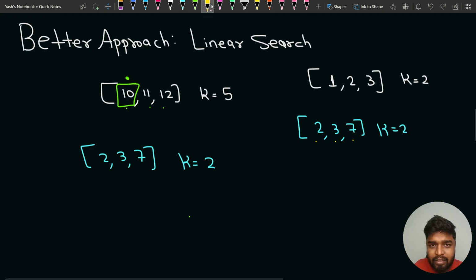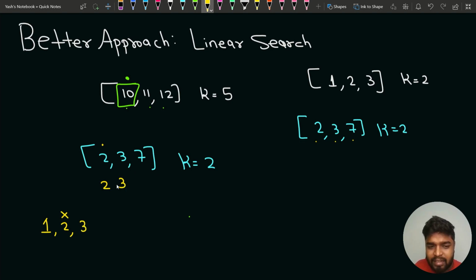So what will happen here at this point is, initially we will say that maybe 2 is my answer. When I start off, I'll think that maybe 2 is my answer here. So we'll try to check for 2. Initially when we are checking for 2, we are assuming that 1 is already missing. Now when I check for 2, the current element that is there is 2. So is 2 greater than 2? No. So this means that there is no gap and 2 is present. Since 2 is present, 2 cannot be my kth missing element. I need to look for the next value, so my value will increase.